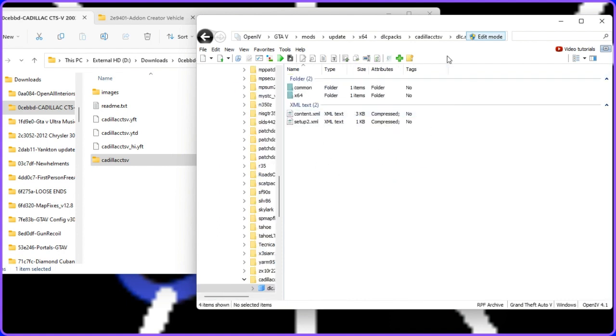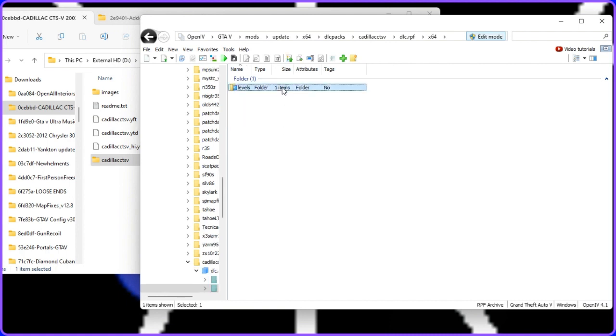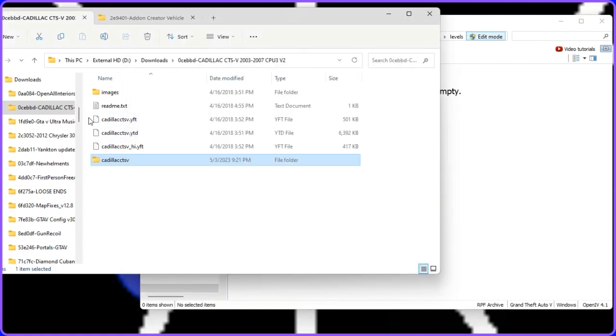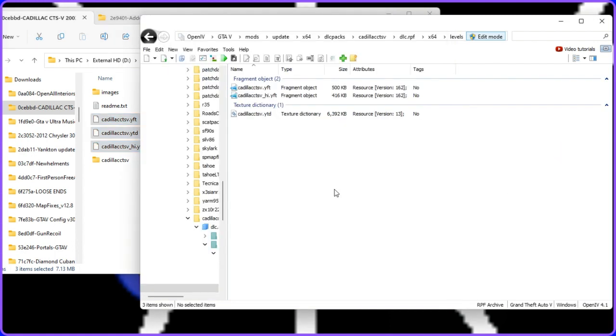You go inside it, go inside DLC packs. Move this over so y'all can see. You go down to x64, go to levels, GTA 5, vehicles, and vehicles.rpf. Okay, once you click this, it's gonna say this archive is empty. So what you need to do is grab these three files that you just recently made, where you changed the name, and drag and drop them files in.